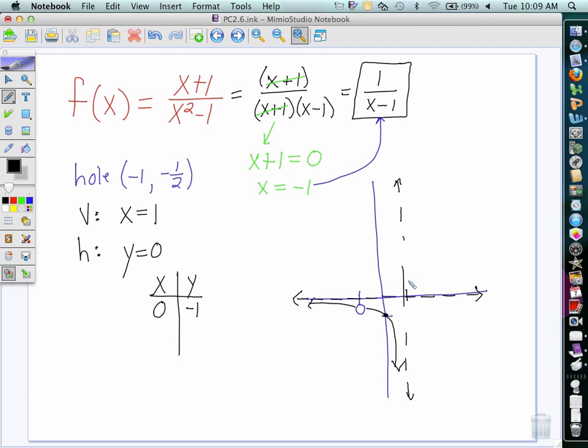And then I have to go ahead and graph the other half. I want to pick numbers that are to the right of my vertical asymptote. So let's go ahead and pick 2. What happens when you put 2 in? You get 1 over 1, which is 1. So I'm going to plot the point 2, 1. And let's put in 3. 1 over 3 minus 1, which is 1/2. Plot the point 3, 1/2. And this also will slowly approach the asymptote. And so this is what your graph is going to look like. And that's all that you have to be able to do. You need your asymptotes, your hole, and a quick sketch.